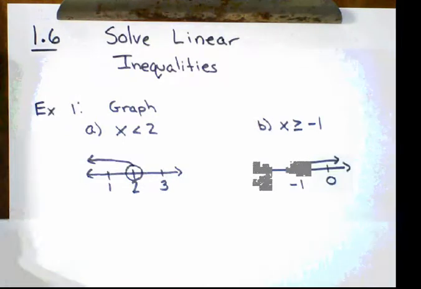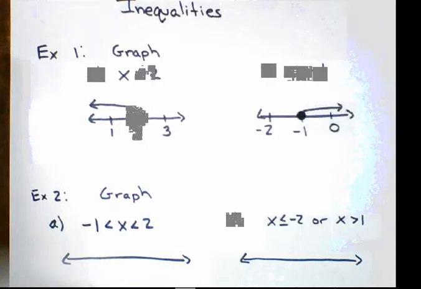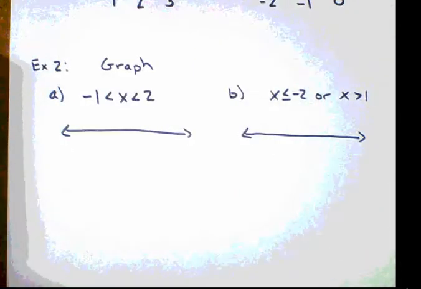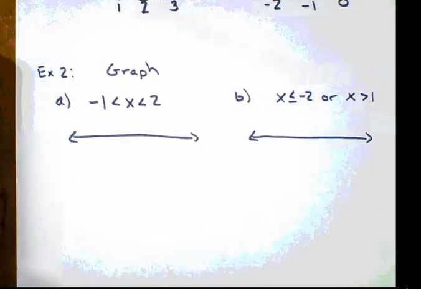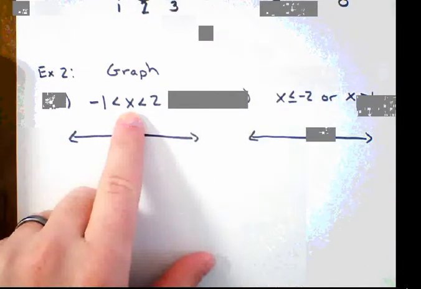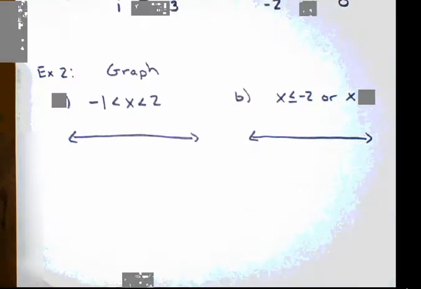So when we get to solving these, actually the next thing we got is another graphing question, but when we get to solving these, we'll have to be able to solve and graph these. Okay. Example 2, very similar to example 1, except for these are what are known as compound inequalities. This one is known as an AND compound. This is an OR compound. Okay, they're a little bit different, but they've got the same concept here.